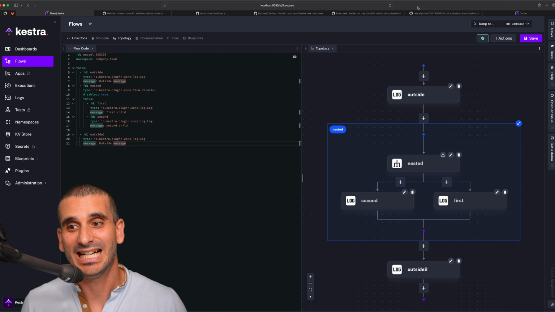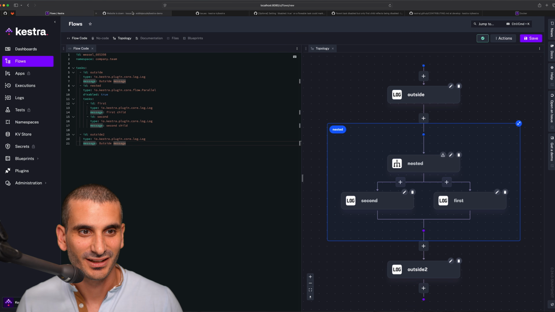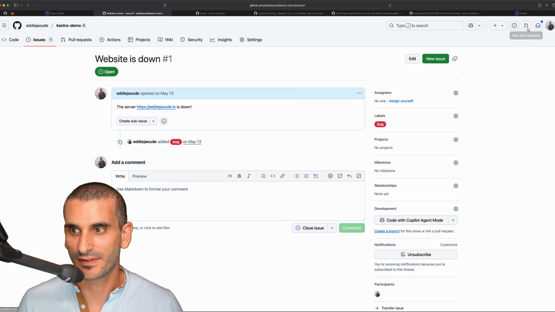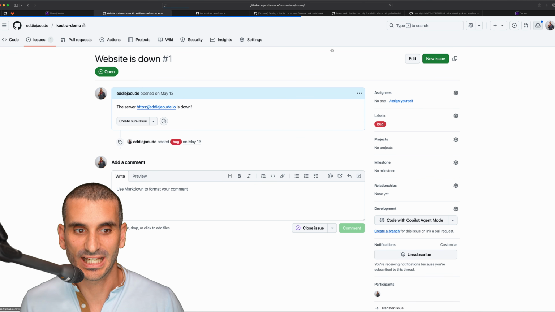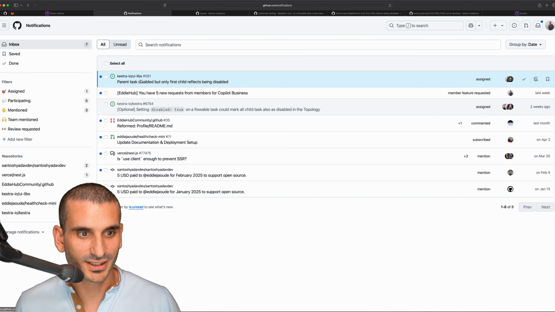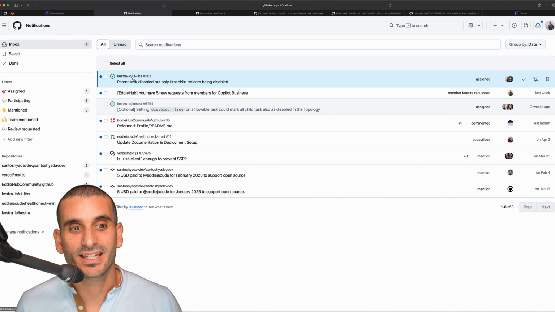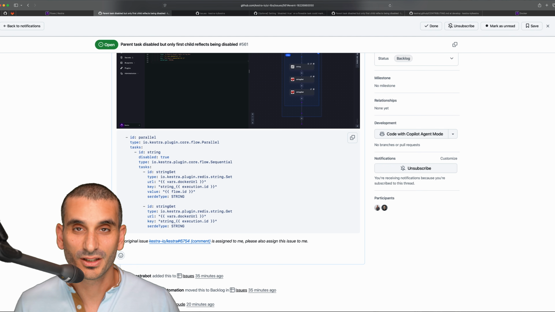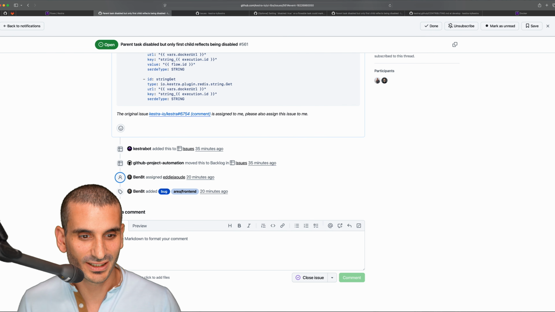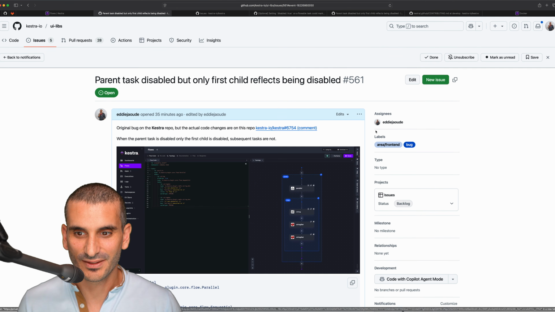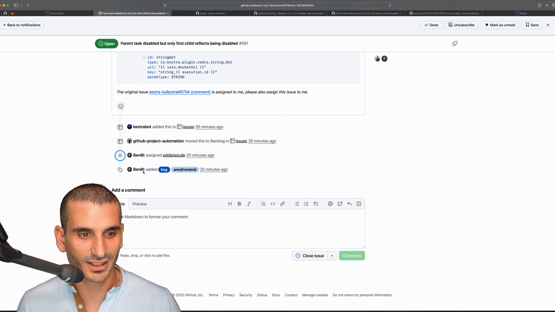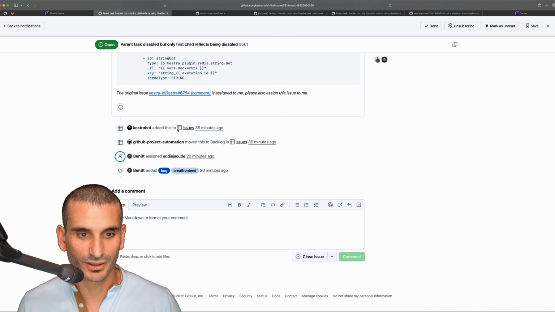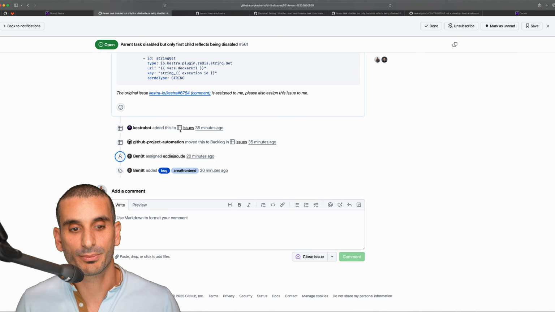I just had a GitHub notification, let me show you. If I go to my GitHub notifications at the top here, which I recommend using, the GitHub notifications inbox, you can see that on the UI libs folder, I think someone from Kestra maintainers has already commented. And yes, they've assigned it to me, so you can see what they've done here. The Kestra bot added this issue to their project board.